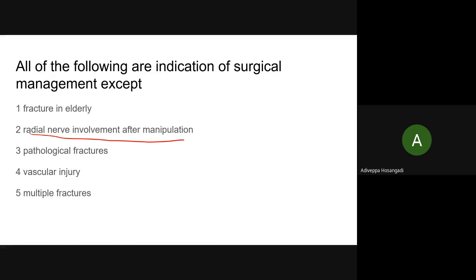Whenever there is a fracture, you immobilize with a slab, isn't it? So you manipulate. After manipulation, sometimes they develop a wrist drop. So what is important is, when you receive the patient, you have to check for distal neurovascular deficit. Any fracture which is close to a vascular or neurological structure, you have to examine for deficit. So you feel for the pulse and look for the corresponding nerve which can be affected.